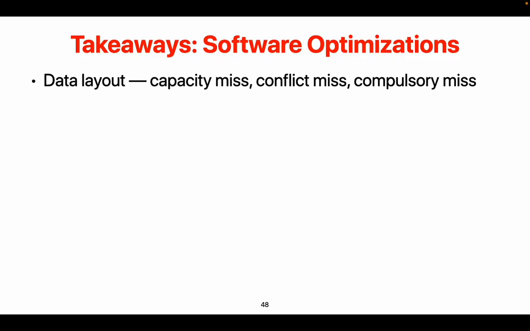If this is not such a large column, but you make them consecutive, you can also reduce the chances of them conflicting in associativity sets. So that's why when you rearrange your data, you are going to help on all three types of misses. So first of all, if you are meeting a cache problem, I didn't say data structures are unimportant. In fact, you have to think about: am I designing my data structure correctly? Is it friendly to the cache access?